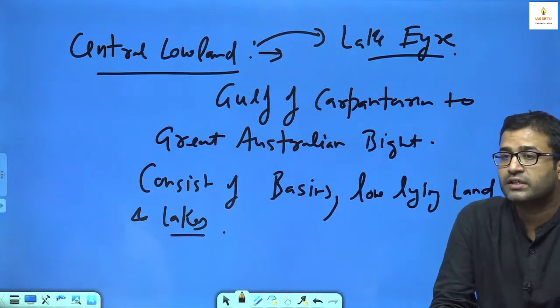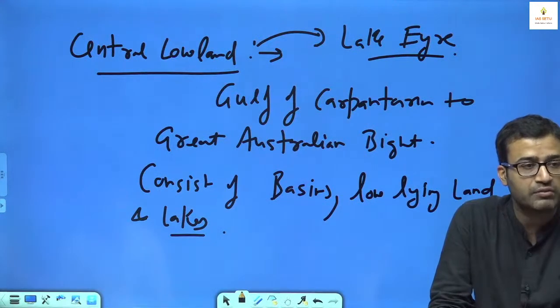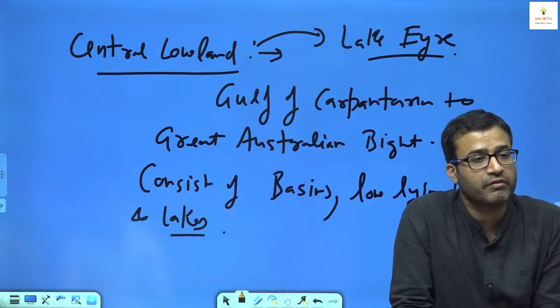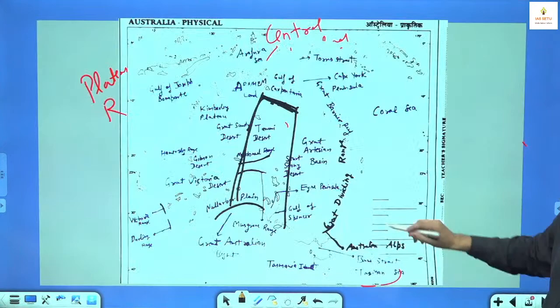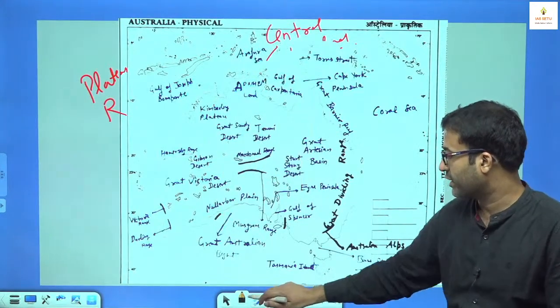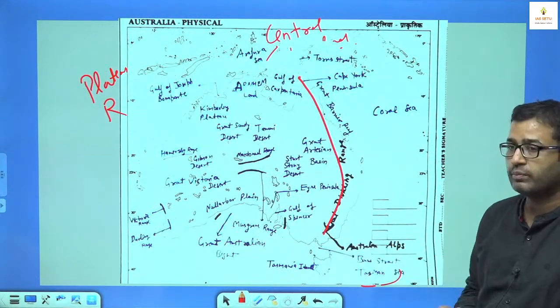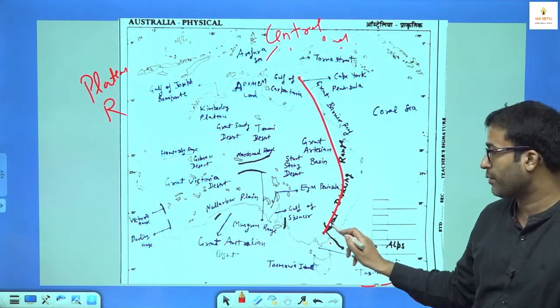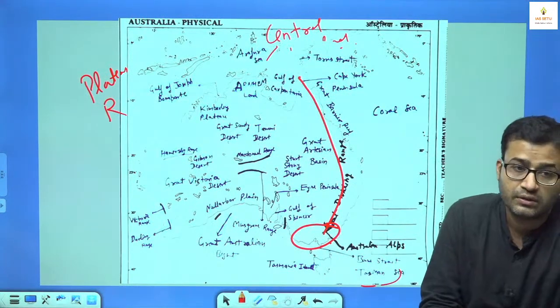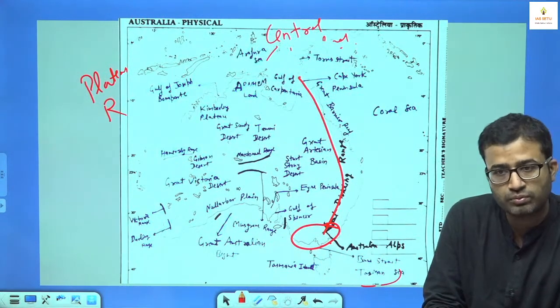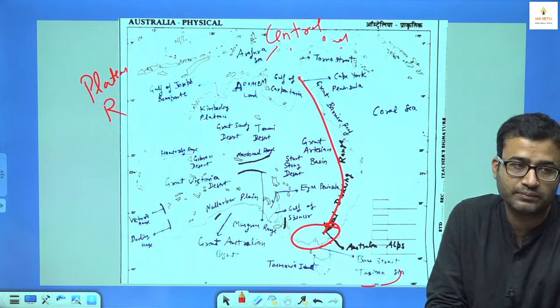So the third one is on the eastern side. We have a mountain range. What is the name of that mountain range? Great Dividing Range. It lies from Cape York Peninsula to the southern part, where we have which province? यहाँ पे कौन सी province थी सर जी? Victoria. सब कुछ भूल जाना, Victoria मत भूलना.